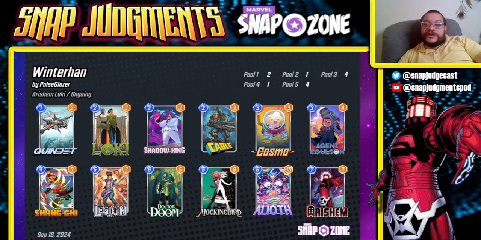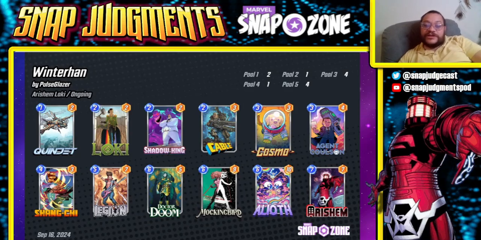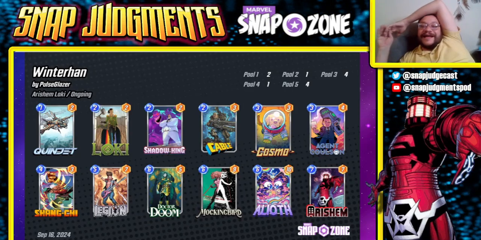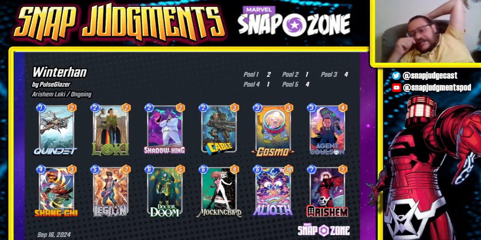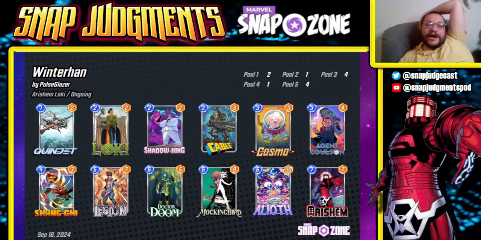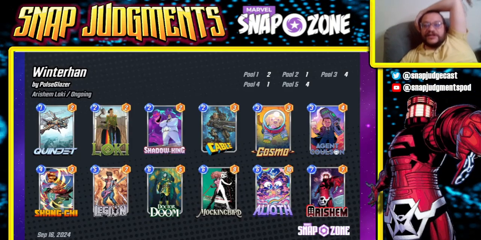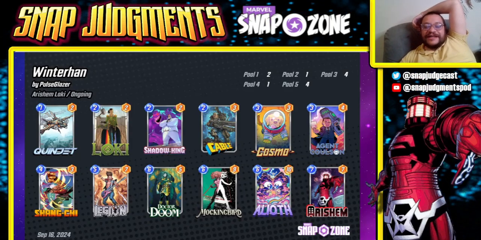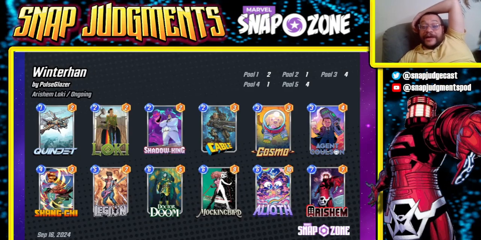All right, Winterhan is the other player who did not win in the finals, but was in the finals, and he played a classic Arishem list. The only real change here is Legion is chosen as the 5 over some other options. Sometimes it's been Lady Deathstrike. There's just basically often a 5 in this list. And the other big change here is that this is running Doctor Doom as an extra 6 drop instead of Magneto.